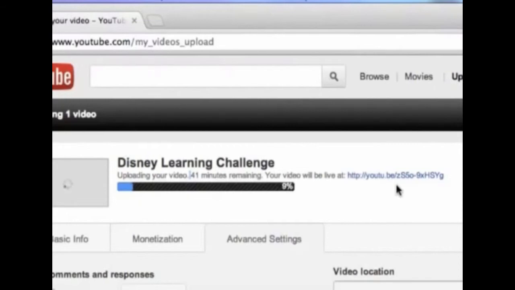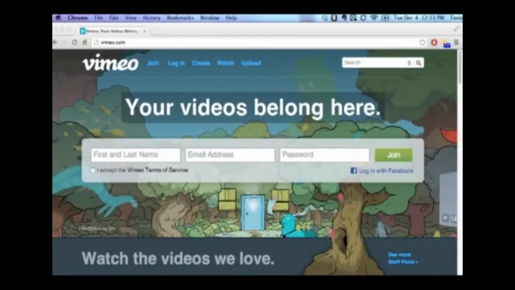And now it's time to take a look at how you would upload your video to Vimeo. So earlier when you were uploading to YouTube or thinking about uploading to YouTube, most of you probably have an existing Gmail account that ties right in with YouTube. So it was simple enough to select Login and log in with your Gmail address and get going. However, if you've never used Vimeo before, which many people haven't, you'll need to create an account. And this is where you can do that automatically on the Vimeo website.